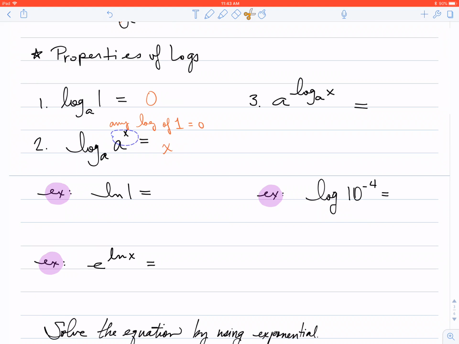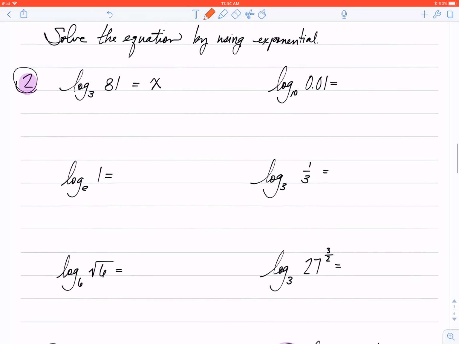And then I'm going to do the exact same thing for number 3. Notice this is my power, and within my power I have a log. Now this is only going to occur when my 2 bases are equal to each other, just like in number 2. So anytime the 2 bases are equal to each other, one's a log, one's a power, they're going to undo each other, just leaving me with the number x. We'll work the examples in class.